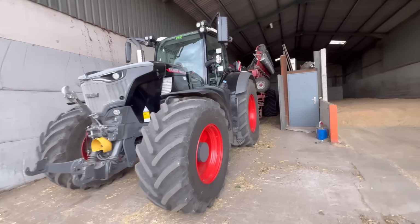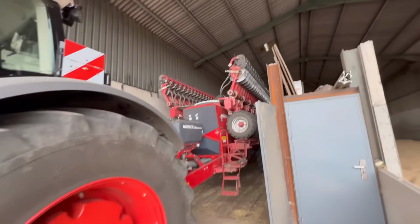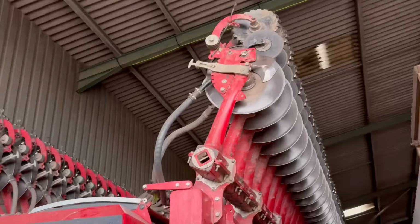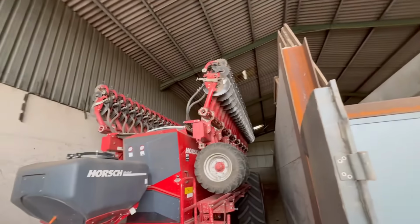The drill's nicely tucked back up in the shed and looking shiny again now because obviously over the last few months the discs go a little bit orange, but they're all, well, that colour. They're all shiny again.